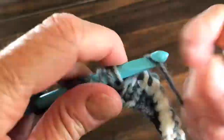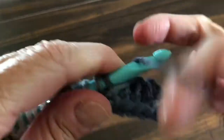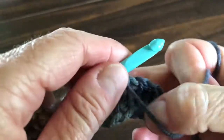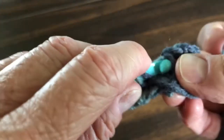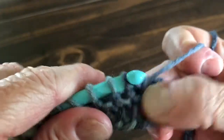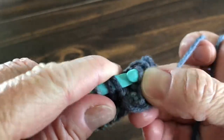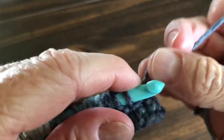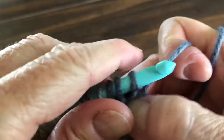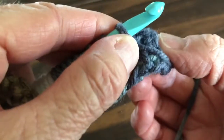Keep your brain sharp. And when you get to the end, remember again, make sure you've counted all of your stitches. It's so that you can get those last few. And find that very last one. Oh, one more.